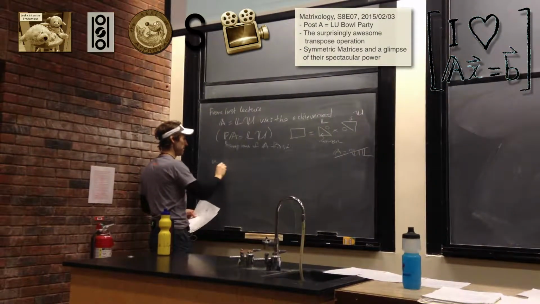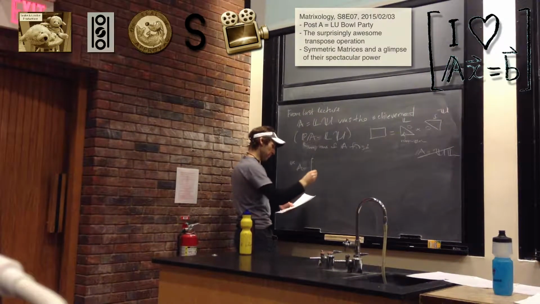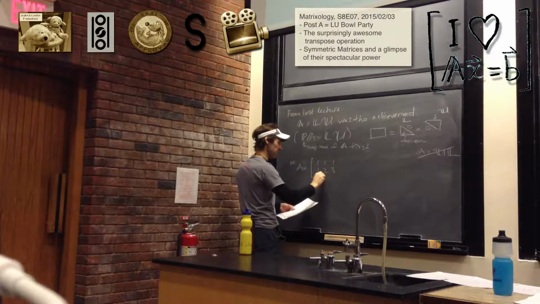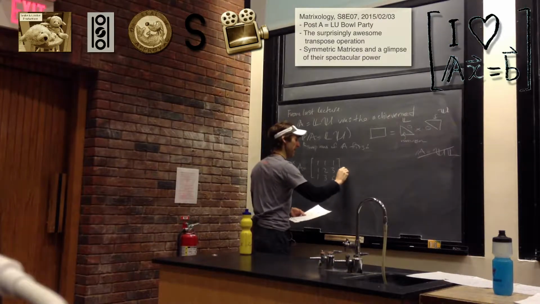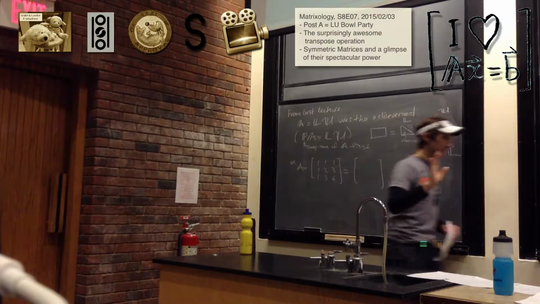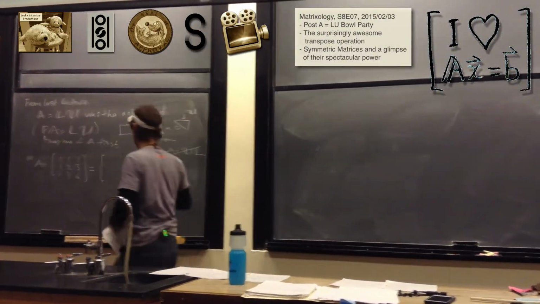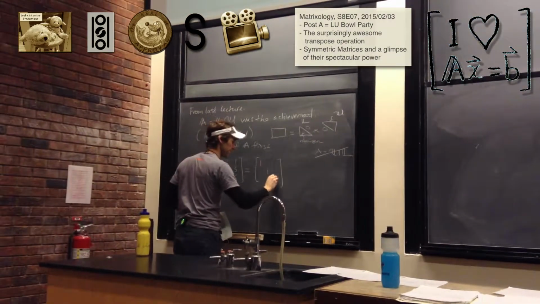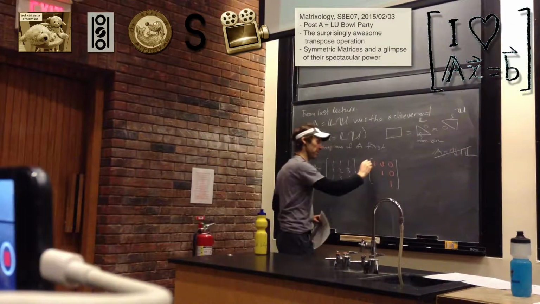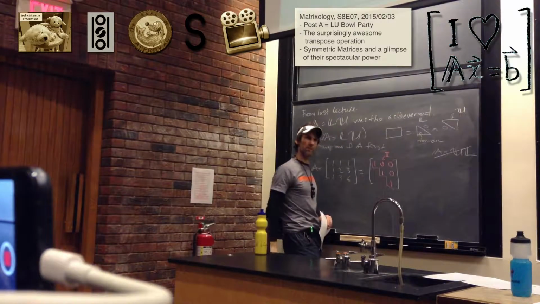We had A equals, should I just tell you this? I think so. A equals 1, 1, 1. It's a funny one. 1, 2, 3, 1, 3, 6. And we ended up showing that this is LU with this structure. And I'll write in different colors. So the L always has part of the diagonal in it. Part of the, I should say, the identity matrix. So it looks like this. Looks like the identity matrix.